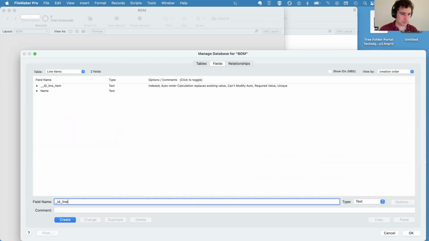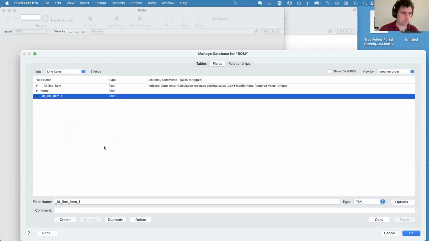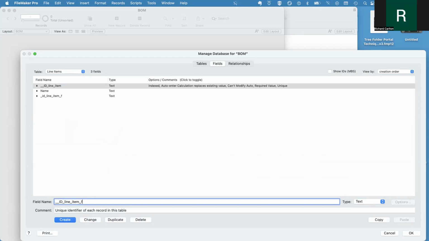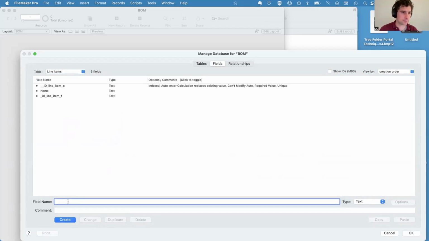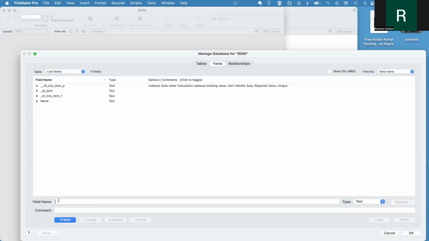Item, and we're going to put an F on this for foreign. That'd be a BOM foreign, right? Well, it's actually the line. Oh yeah, and you also need a level in there too, right? I don't think we do. We'll try, we'll see how it goes. The problem is that while you technically might not need it from a programming standpoint, you're going to want people to be able to visualize this. Well, we're not going to mix them on the same portal. We're going to filter them, right?